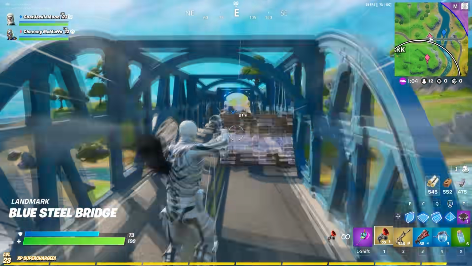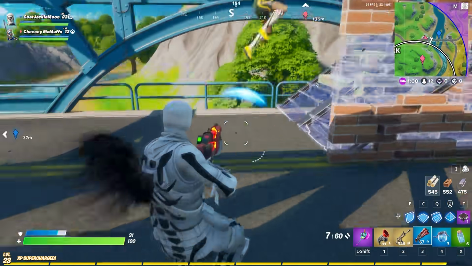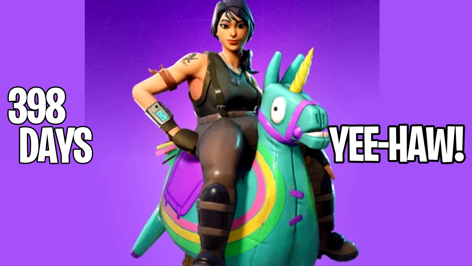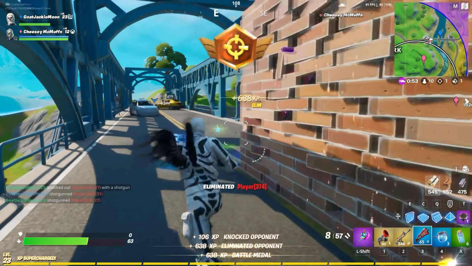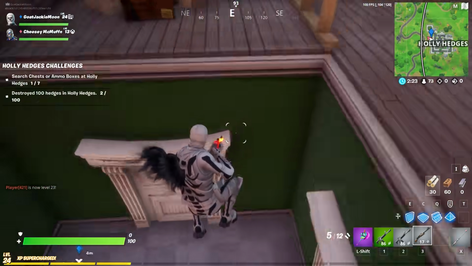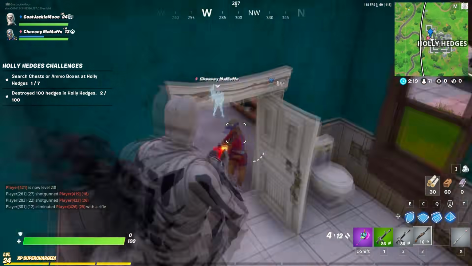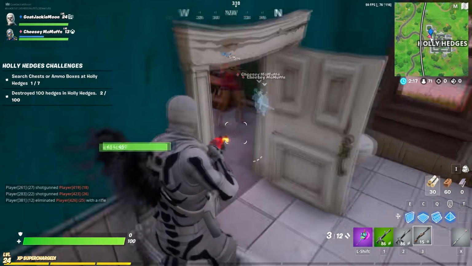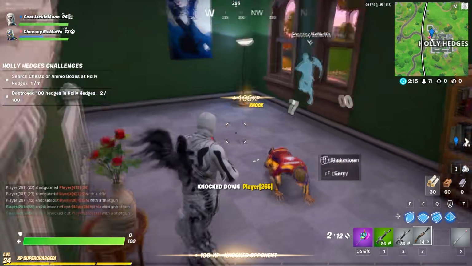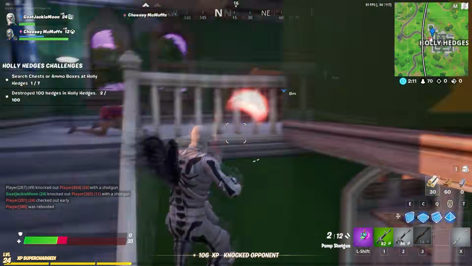So our last one before the 400 day mark is the Yi Horse skin. This has 2.6 out of 5 star rating, last seen 398 days ago. This probably hasn't reappeared because it was relevant when obviously the season came out, where there was a boy version of this skin riding the llama. So that is very, very kind of understandable why that hasn't reappeared.